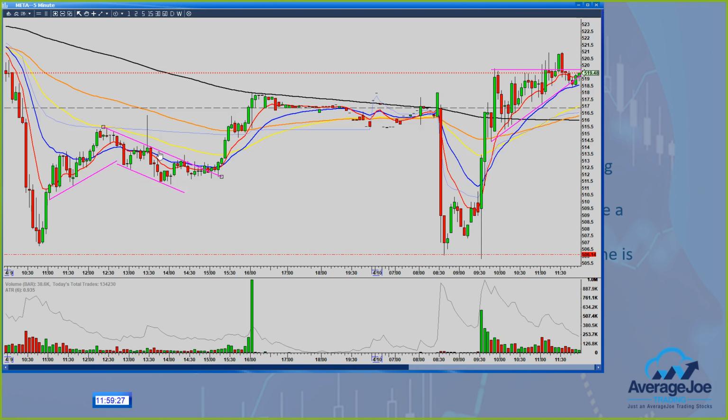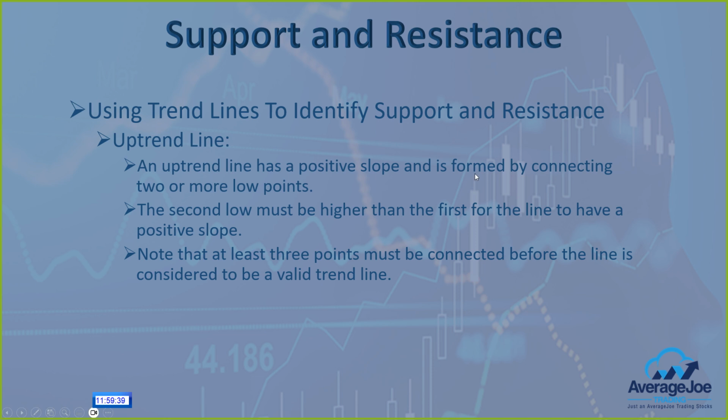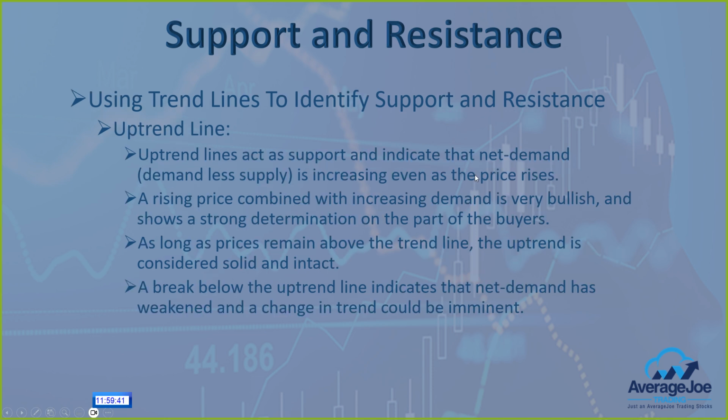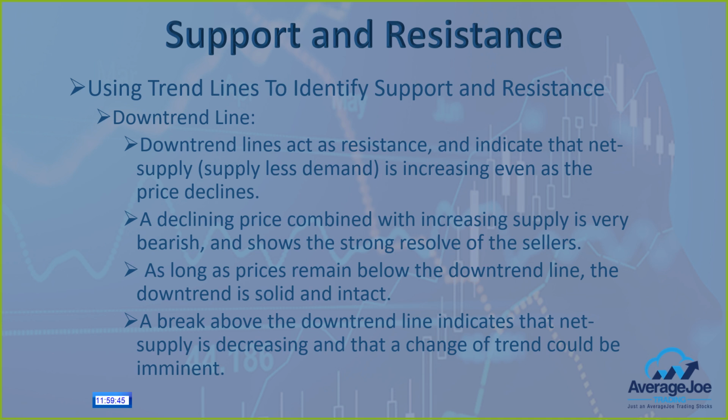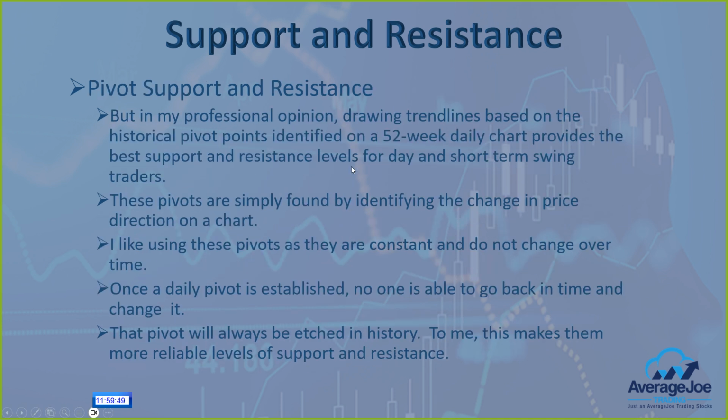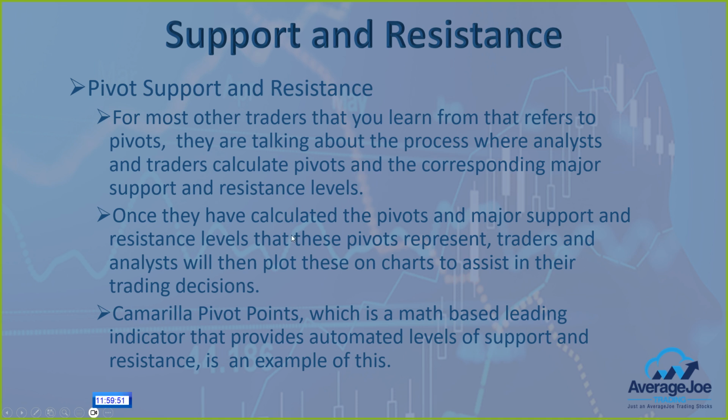But these are things I can see without having to draw lines. And eventually you're going to be able to see it too if you're not able to already. But those are the trend lines. So we talked about all of that. So next we come to pivot, support, and resistance. We use this a lot.